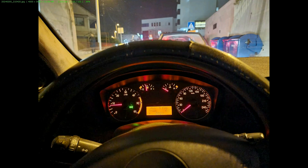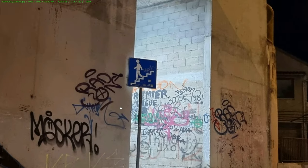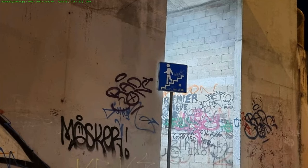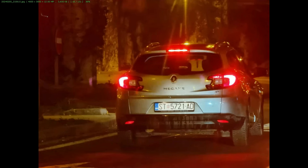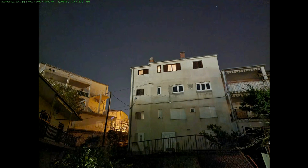Night shot, car. Yeah, nothing special, noisy, but everything is in focus and everything is sharp and not blurry. Again, not the best image quality in the nighttime, but you will not get missed focus shots, and that kind of became most important to me. I want every shot to be usable. This is through the rather dirty window of the car, so it's okay. 10x shot in the evening, yeah, decent.